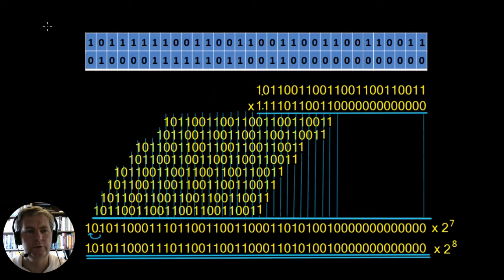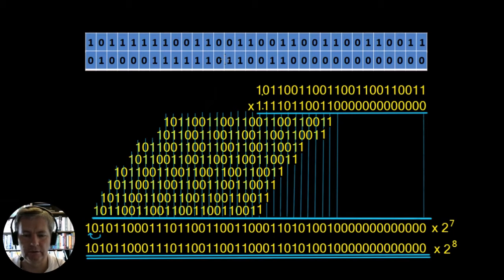So now that we've looked at the sign bit and we've looked at the exponent, we're going to go ahead in this video and look at the mantissa. What we've got in front of us here are the two numbers that we started with. We've got the 32-bit number for minus 0.7 and the 32-bit number for 492.75.